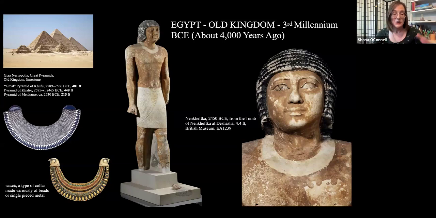Another thing I like to do in my classes is, particularly for things like jewelry, we don't have much clothing because it was made of cloth that doesn't survive. But if we have jewelry, I like to show them actual examples. So on the bottom left, you have beaded collars, and these would be worn by pharaohs and wealthy individuals. On the figure on the right, where you see the naked stone, that was where a collar would have been painted. And I think it's important not only to show them the statues as the origin of the artistic tradition in the ancient world in the Nile Valley, but also the material culture and craft that artists were working on and making.